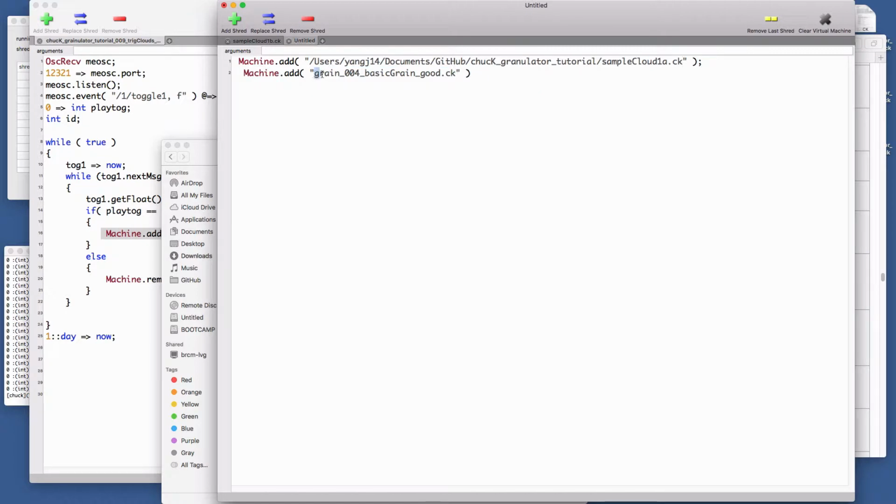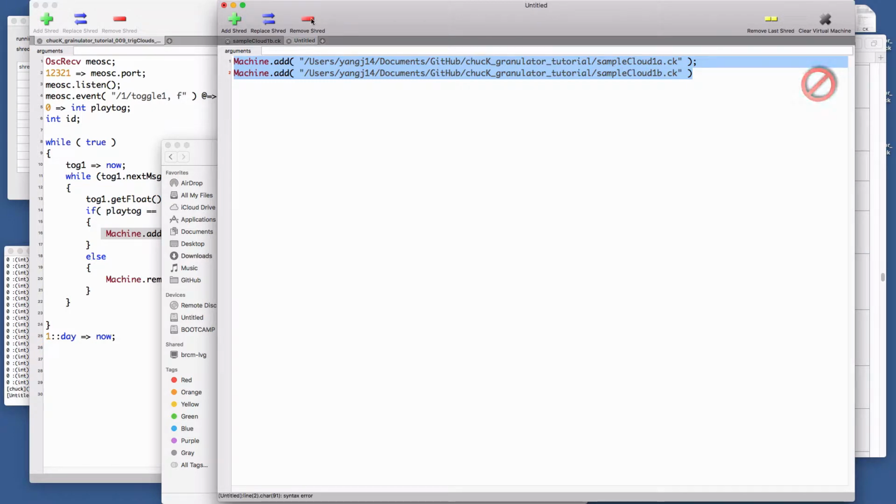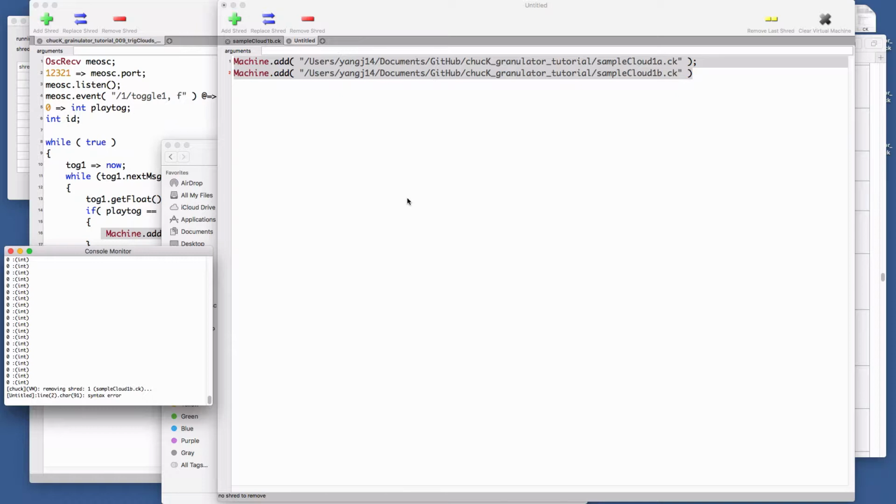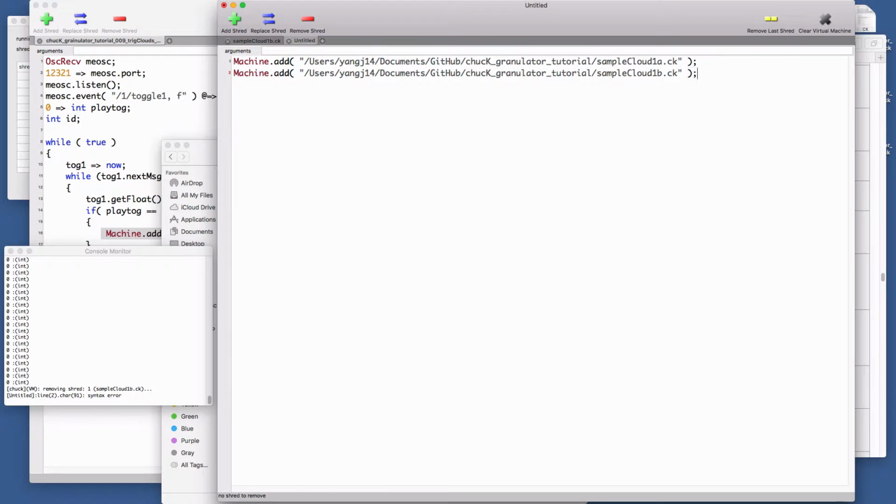And this will be sample cloud 1B. And play them at the same time. Uh-oh. Stickler for the semicolons.